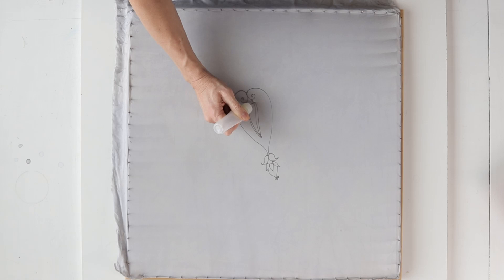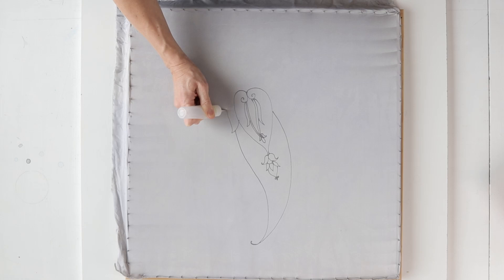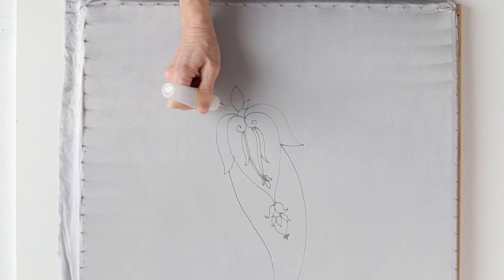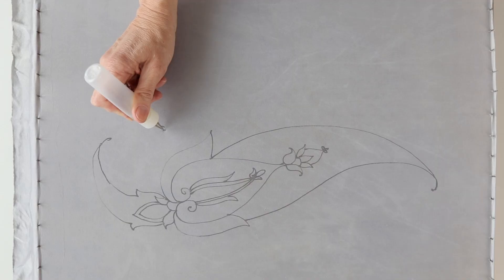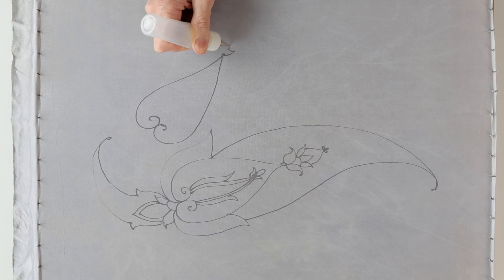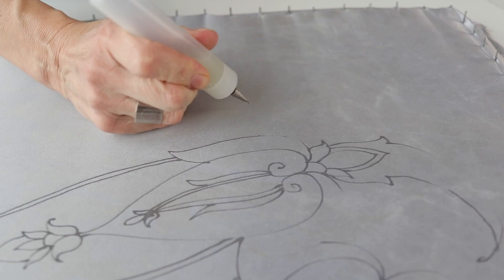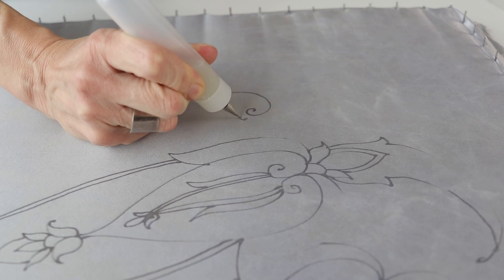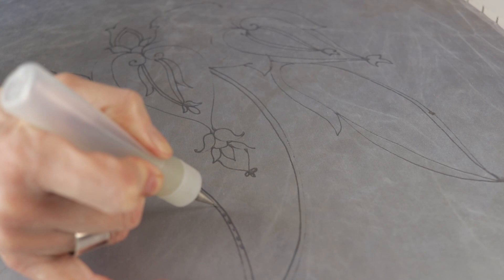As I said, transparent — this is the first layer. I decided that a paisley motif would be great for my idea. I'm drawing it by hand; I have a rough idea of how it's drawn and make up as I go along. I want to make the shapes elongated and graceful. Here you can see that the surface of the silk has a worn jeans effect. That's because the silk is meant to be lined and had a very strong factory treatment that prevented crumbling and moisture penetration. I boiled it with baking soda for about an hour, and now it absorbs dyes very well but has acquired this textured effect and a new interesting look.